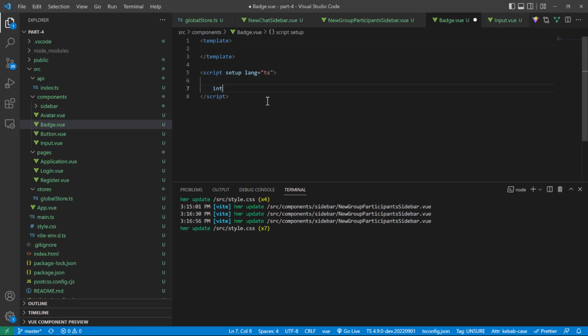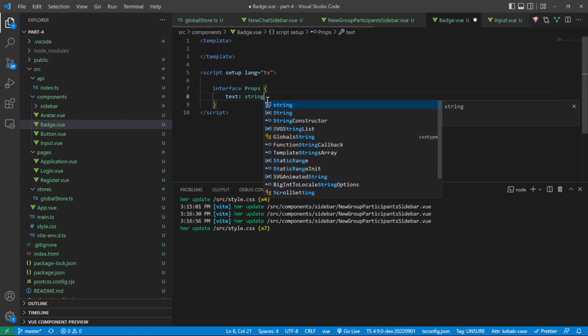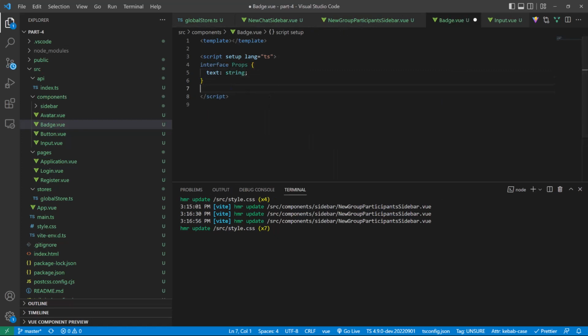And then we also want the interface props, where we're going to have the tag or the badge's text. We're going to define props, and it's going to be props. We also want a way to emit data from here, which is define emits and click. This will be an array.